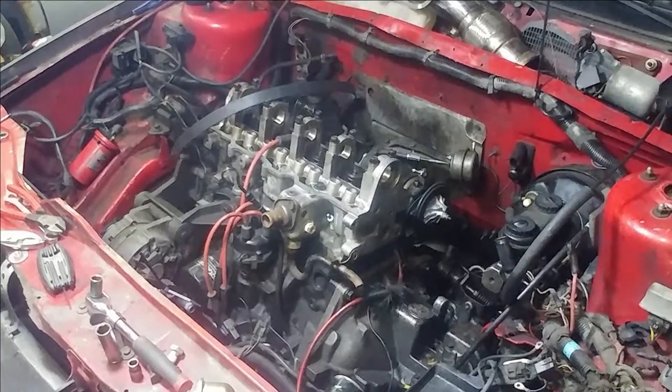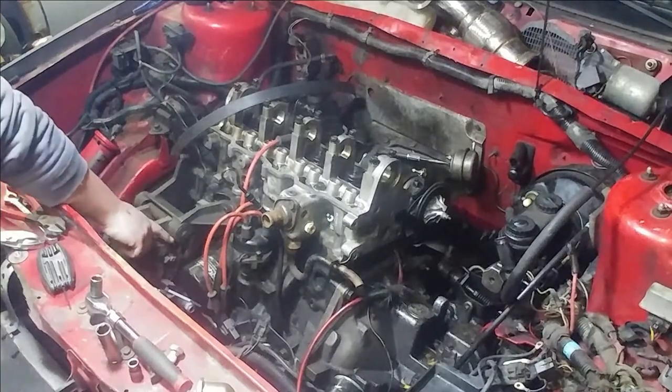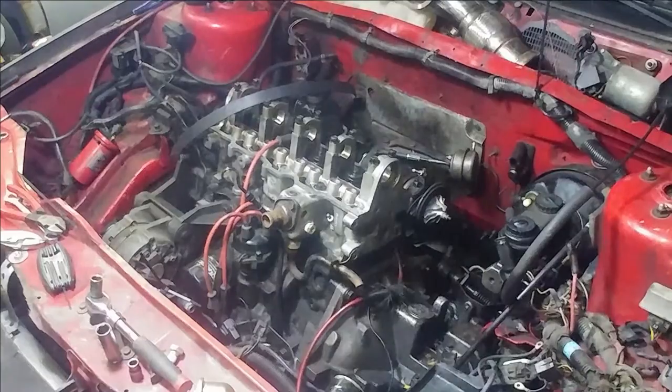They're like two or three dollars, I'll just order one. One thing to note — that top bolt on the alternator: there's a bunch of different spacers and pieces that go in there. The alternator has a hollow space in the middle, there's a spacer that goes in there, then there's a rubber bushing on each side that go through the bracket. All that stuff has to be in place for the alternator to sit right. If you're missing one of those pieces when you tighten everything down, the alternator is going to sit cockeyed, you'll end up with a belt alignment issue, and it's going to chunk belts. So I'm going to get the radiator and start mocking that up now.